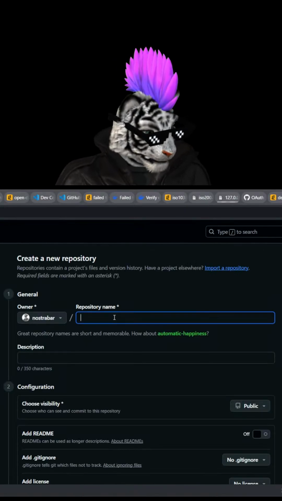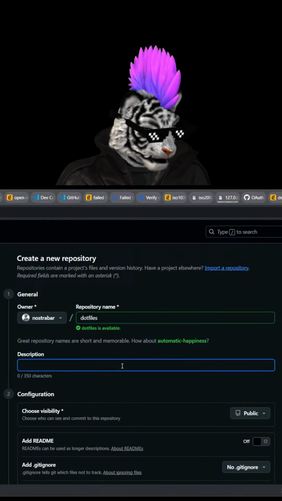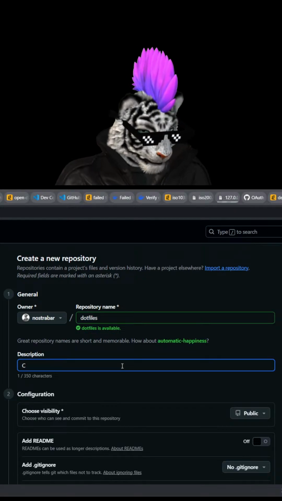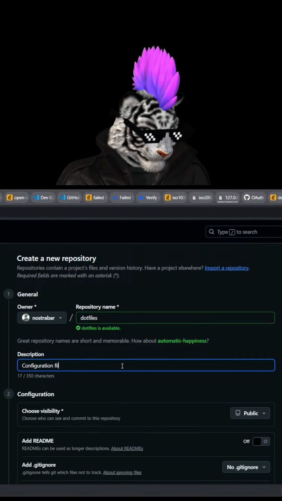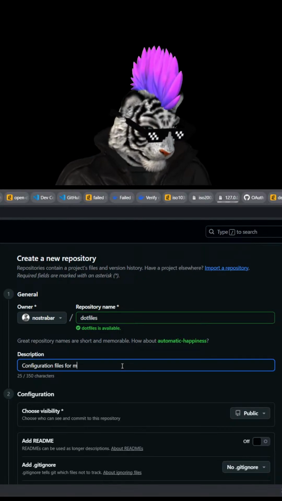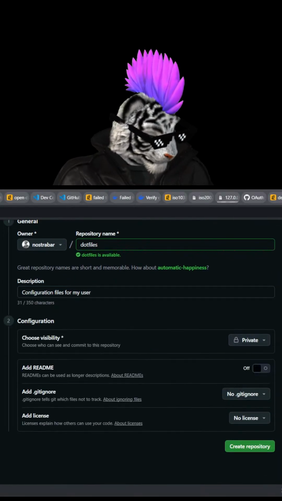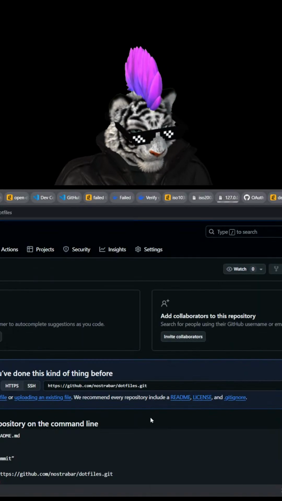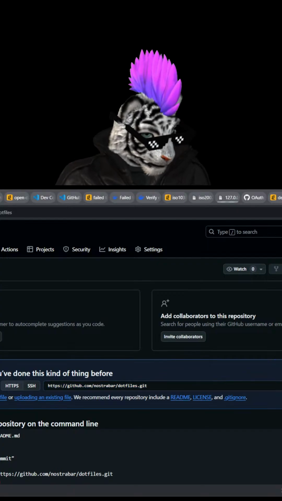New repository, dotfiles. All right, great. I'm going to make this a private repo. Visibility: private. Doesn't need a README, doesn't need a .gitignore, doesn't need a license. This is my repo. Cool. Now here's my repo. Awesome.